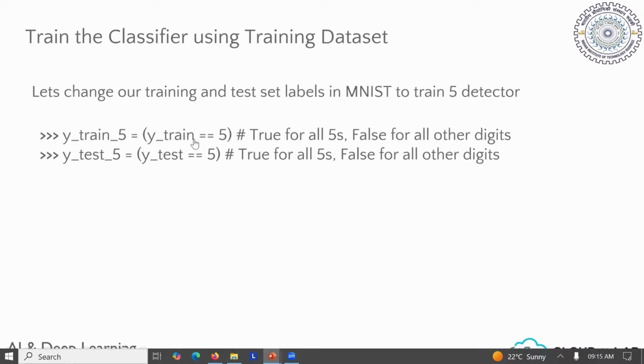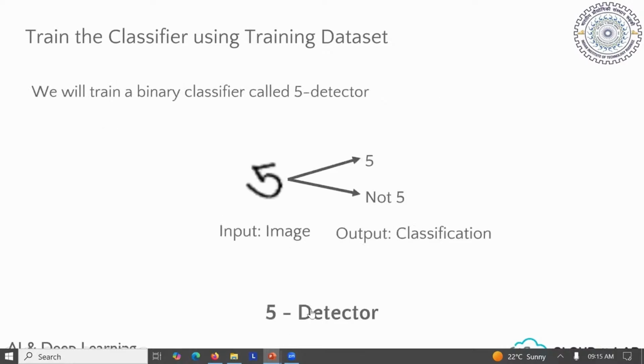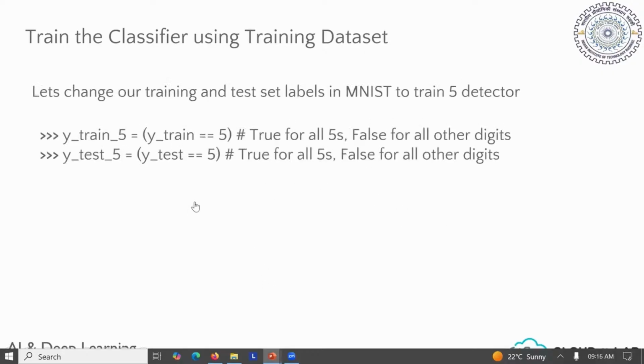And since here we are implementing a detector that can detect 5 images, either the image is a 5, or it is not a 5-digit image. So it's a binary task, right? If the image is 5, so here we are using y_train equal 5.